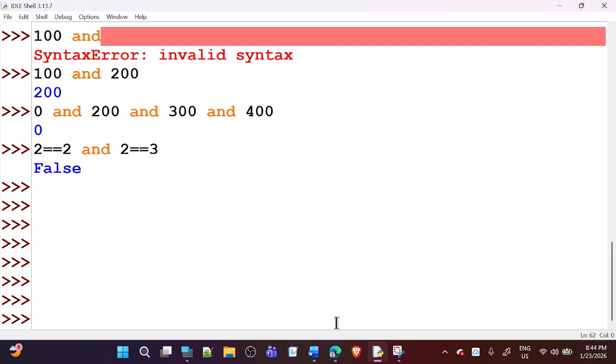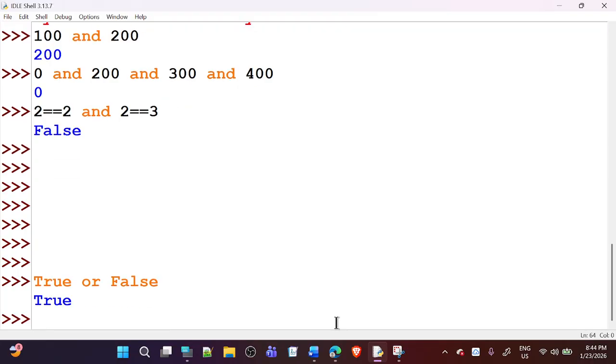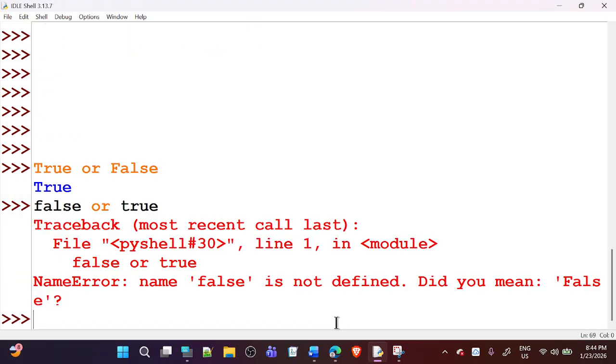So what I'm trying to say, if there is true or false, what will be the answer? True. If I write here false or true, what will be the answer? True. There will be an error. Why? Because T is not capital, and F is not capital. Yes.